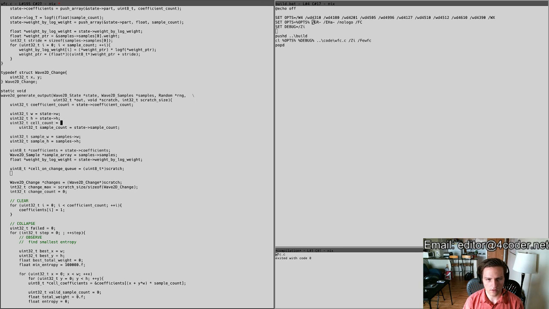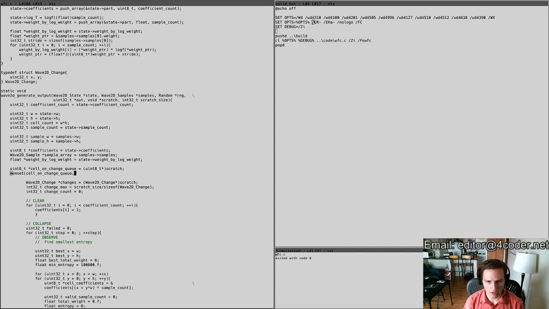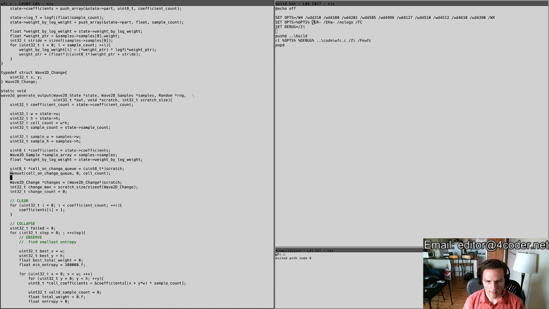Cell count equals width times height. Memset cell on change queue to 0. No, cell count. And then right here, what I need to do is take cell on change queue plus cell count. There we go.